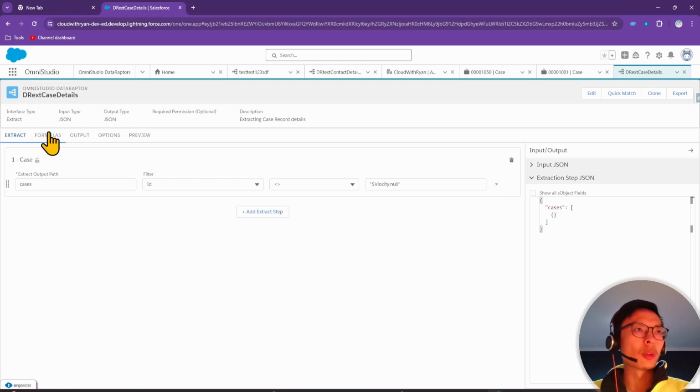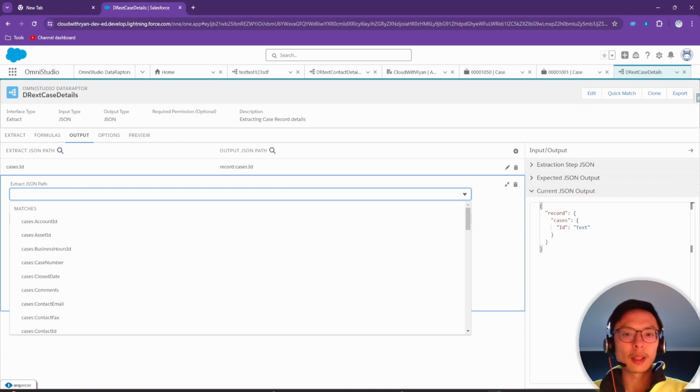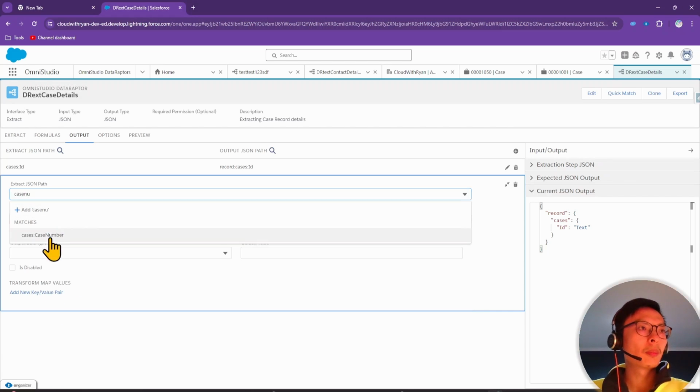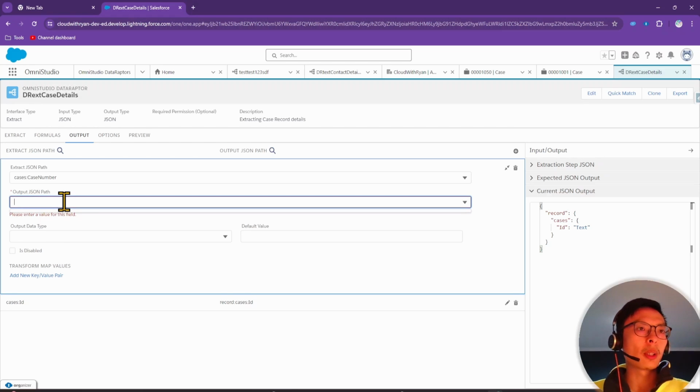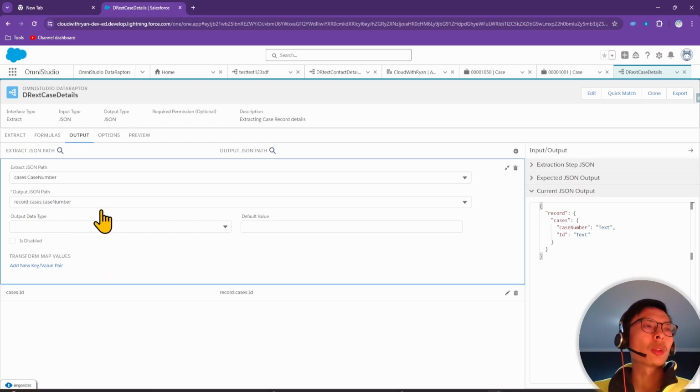So what we'll do now is continue to add the rest of the fields. The next one is case number, and we'll keep it the same. And the other thing that I like to do is, usually in the output JSON path for DataRaptor Extract, I like to keep everything lowercase.